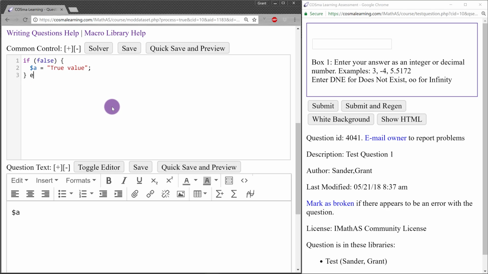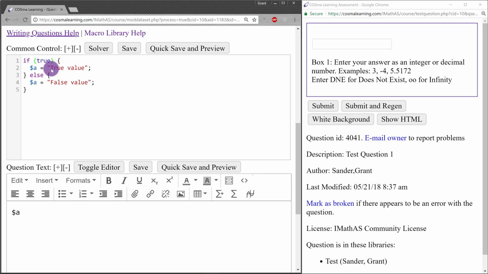Another common thing to do is if some Boolean value is true, then we run some statement, and we do else with curly brackets. And then we tell the system what to do if that statement is not true. So then we could say something like $A equals false value. We'll change this back to true.